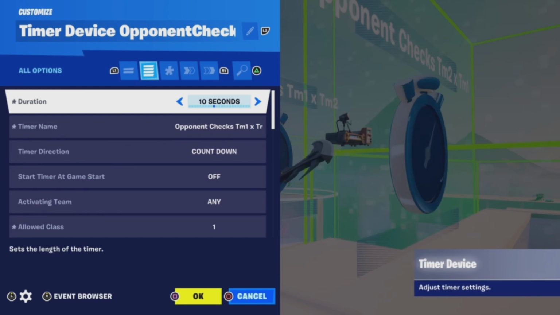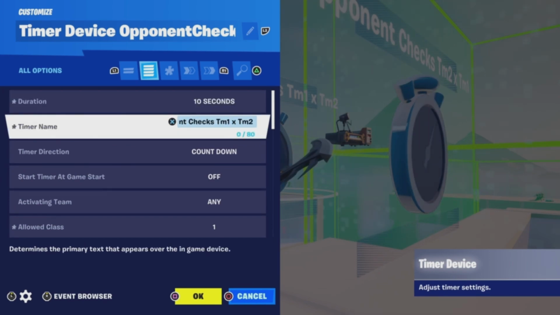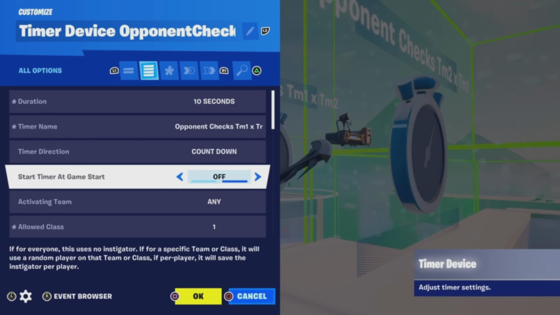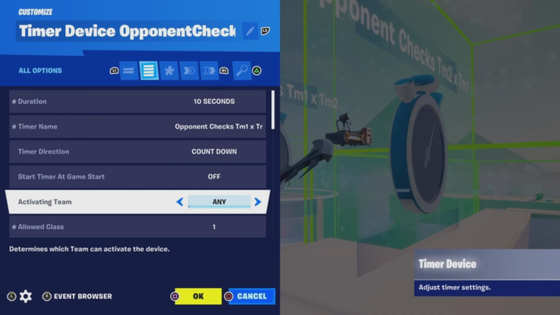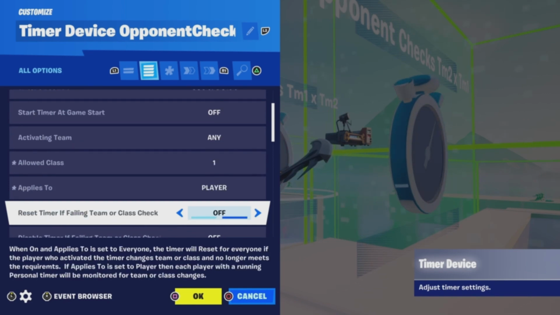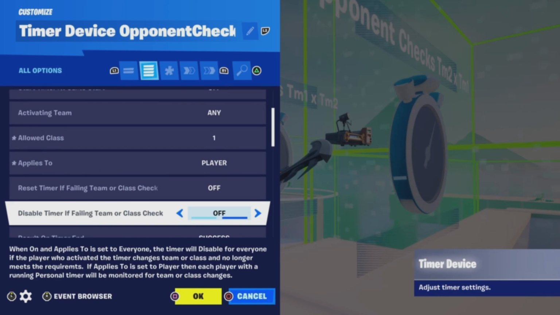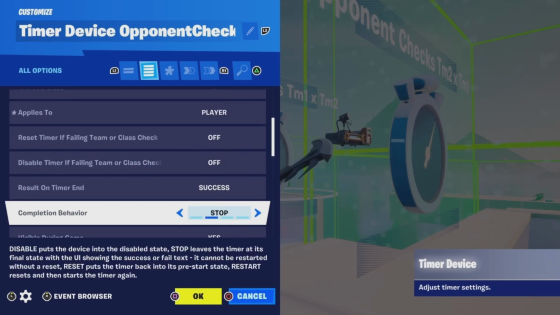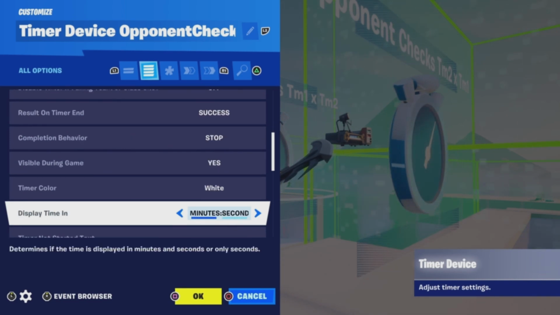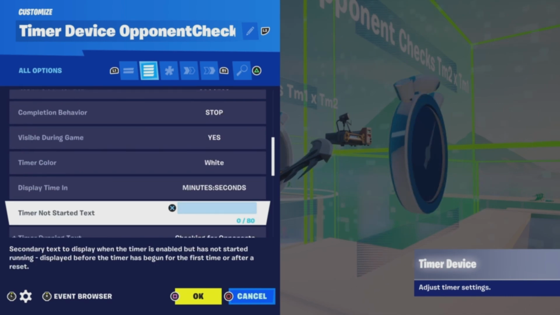I have it set at 10 seconds for this tutorial. The timer name there, of course, you see there on the screen. Timer direction is a countdown. Start timer at game start is off. Activating team is any. Allowed class is 1. Applies to the player. Reset timer if failing team or class check is off. Disable timer if failing team or class check is off. Result on timer end is success. Completion behavior is stop. Visible during game is yes. Timer color is white. Display time in minutes or seconds.